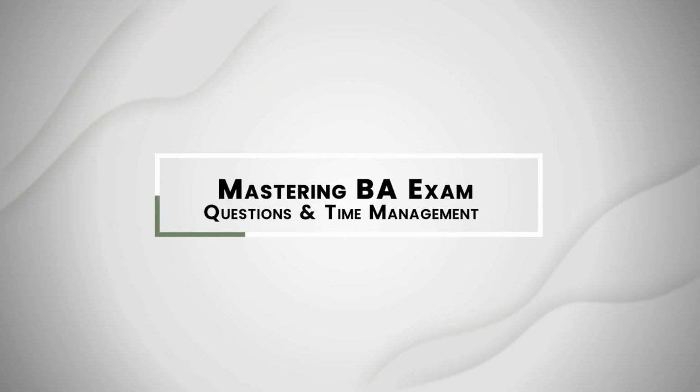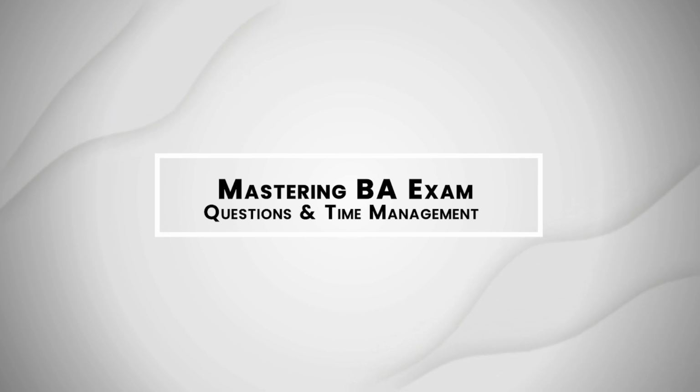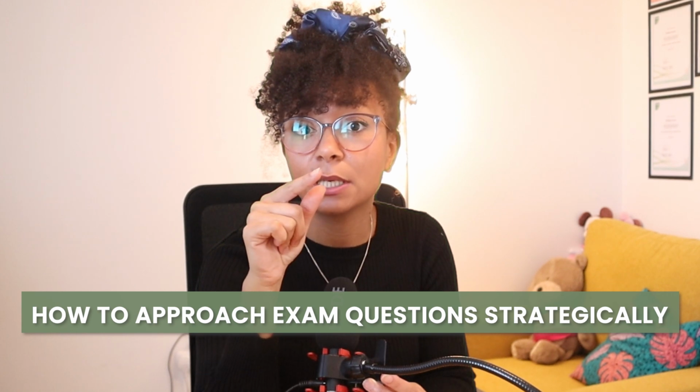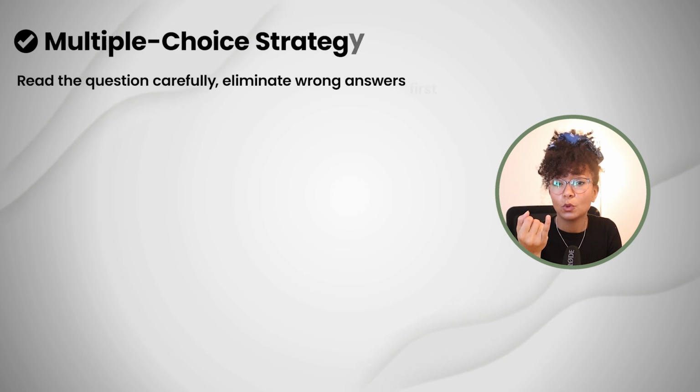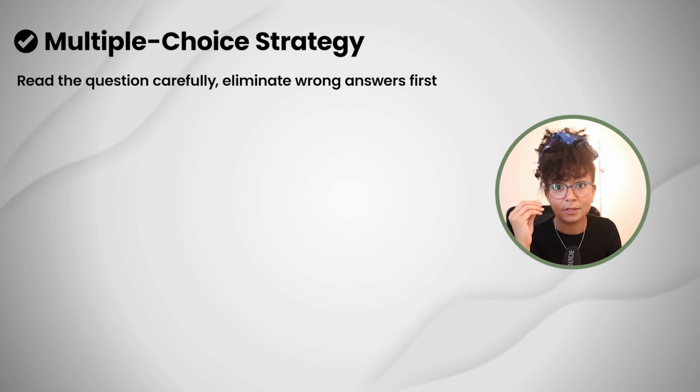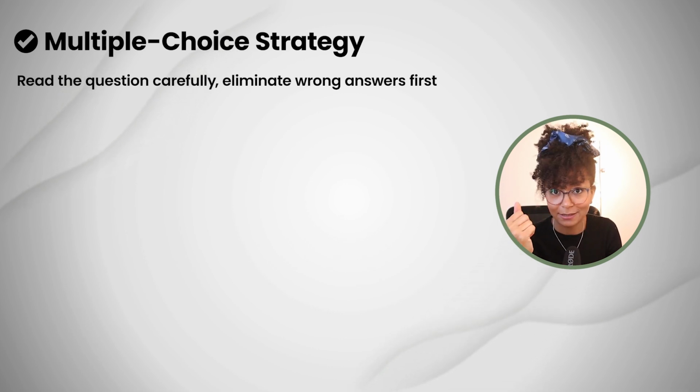Moving on to step 4, which is mastering BA exam questions and time management. Knowing BA techniques is great, but if you don't know how to approach the exam questions strategically, you might still struggle, okay? So here's how to tackle BA exam questions. For multiple choice strategy, read the question carefully, eliminate the wrong answers first, and then select the ones that feel the most right to you.